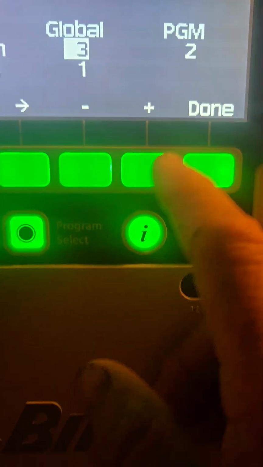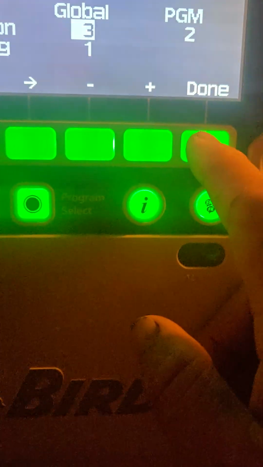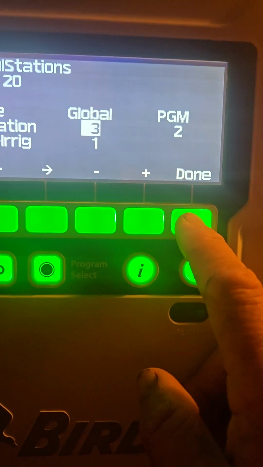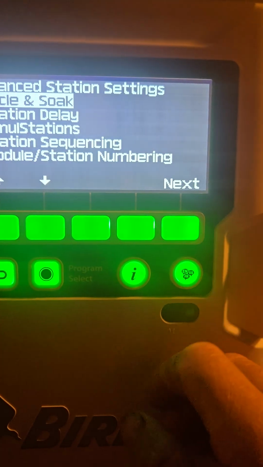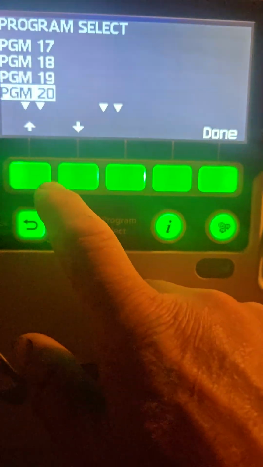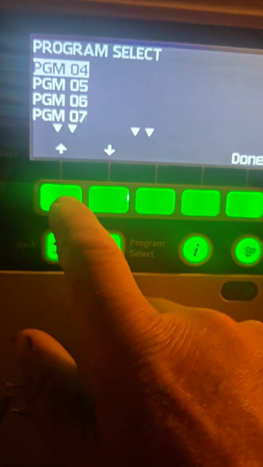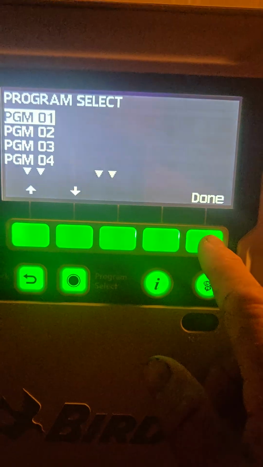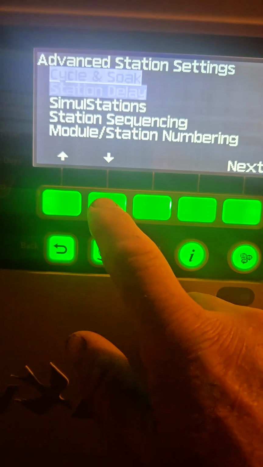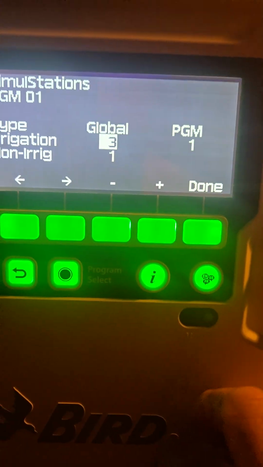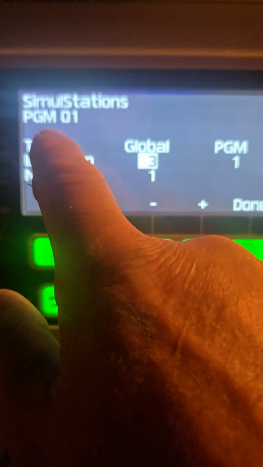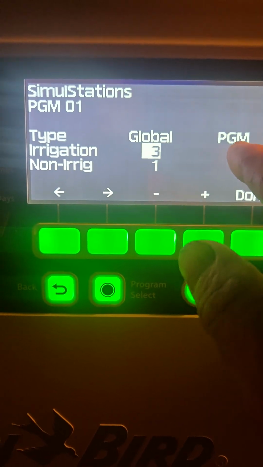Now if I change this to 3, it's going to change that in all your program settings. So if you scroll back up to, say we're using 1 as an example, and you go to SimulStations, you notice it still shows 3 on the global, but over here on my program 1, the maximum number is still only 1.